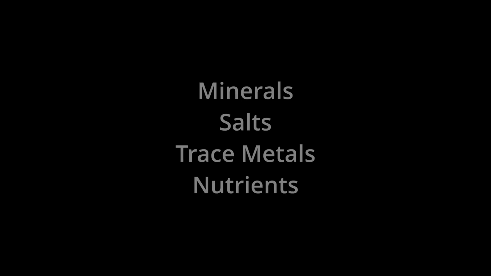For example, many tap water sources might read somewhere between 100 and 400 TDS. That means there are hundreds of parts per million of dissolved material in the water. Now, that material might include things like minerals, salts, trace metals, and nutrients. Again, not all of these are harmful, but they are variables that affect the aquarium.